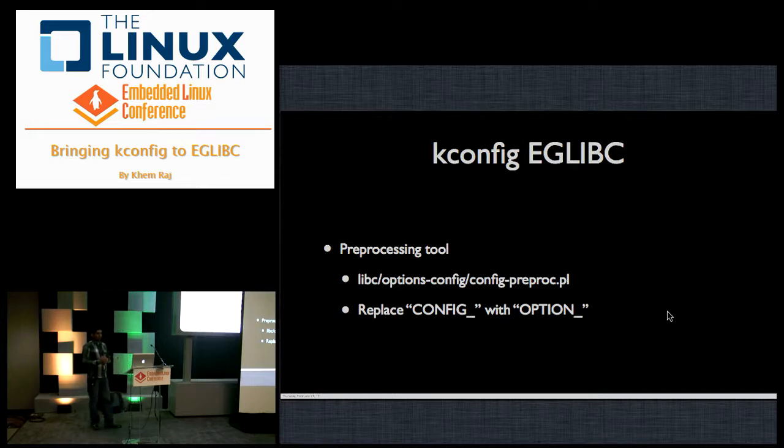There is actually some pre-processing and post-processing that needs to be done to deal with the traditional options that the homegrown system has. The options are already defined, so what the tool essentially does is convert them to Eglibc naming styles, because all the kernel options have to match with config something. This is a Perl script. It runs before, on the default config and any configuration you have defined, which defines your option groups, and then converts that into kconfig syntax that can be understood by, yes?